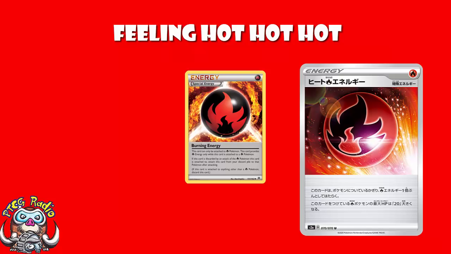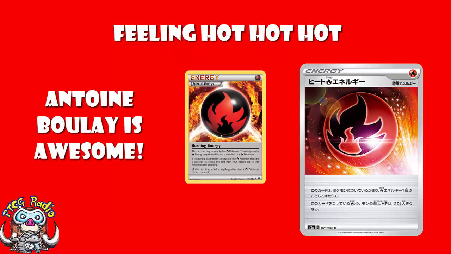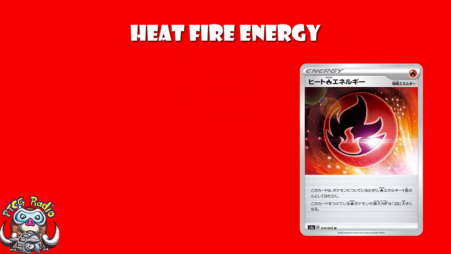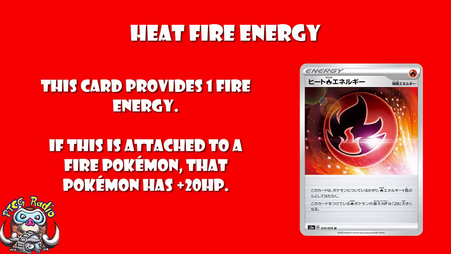This new one, now our translation comes from the lovely Antoine Boulet, one of our very favourites. It is apparently officially known, as it were, or at least the best translation we've got, and Antoine's pretty good at the whole translation thing, as Heat Fire Energy. Gotta love that name. And it is a fire energy, and remember, all of these provide a fire energy when they're attached. And you can attach it to anyone, which is different to the old style that could only be attached to the relevant type. But if it's attached to a fire Pokemon, they get an extra 20 HP. Oh. Yeah, that's pretty gosh darn good, ladies and gentlemen. That's pretty gosh darn good.